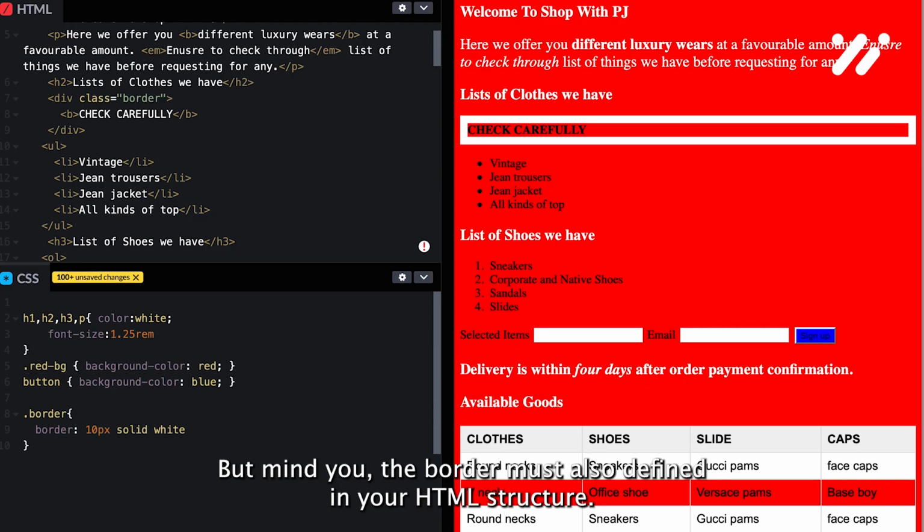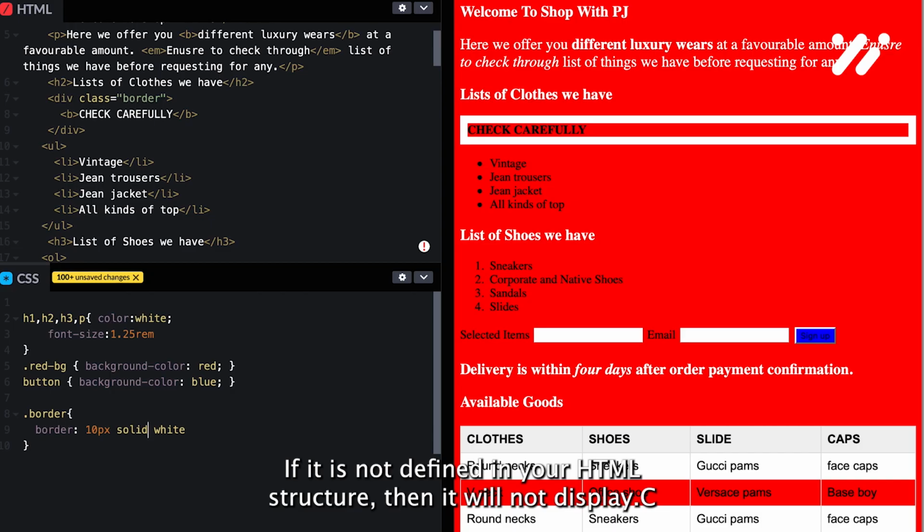But mind you, the border must also be defined in your HTML structure. If it is not defined in your HTML structure, then it will not display.